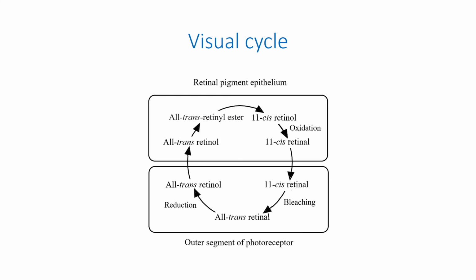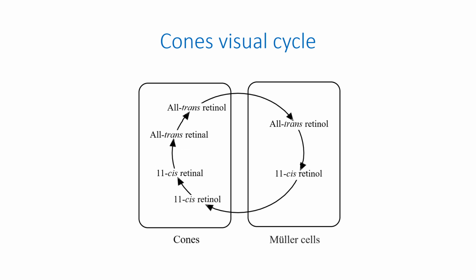All-trans retinal needed for normal functioning of rods cannot be synthesized by the human pigment epithelium and must be supplied by vitamin A in the diet. The cycle using the pigment epithelium supplies chromophore to both rods and cones. However, this pathway is slow and cones use mainly a separate mechanism for recycling of chromophore.